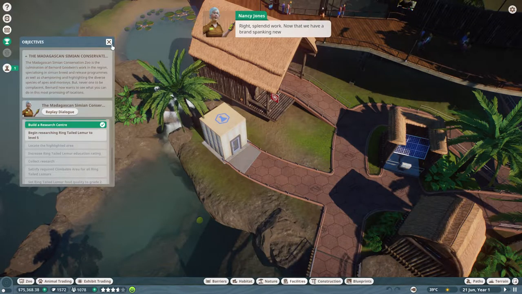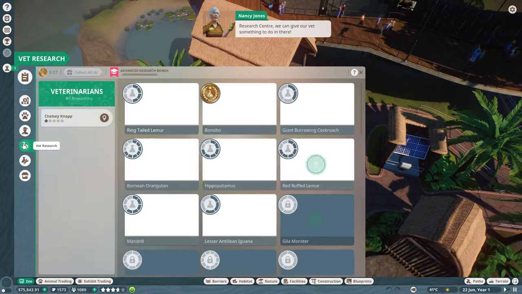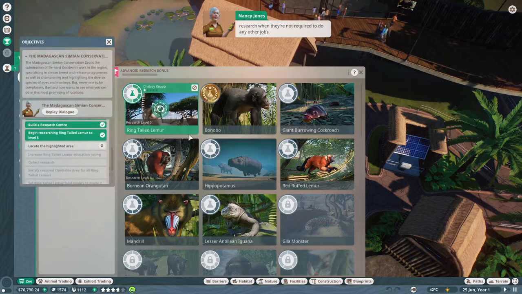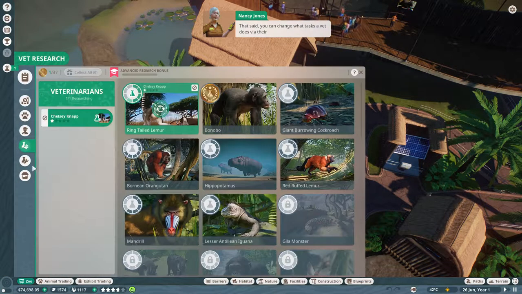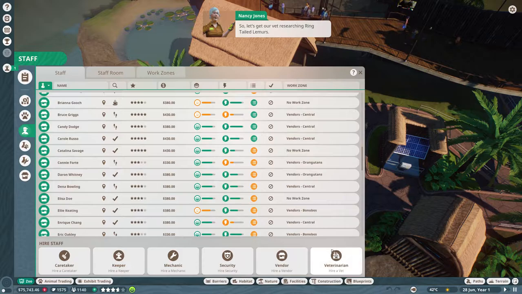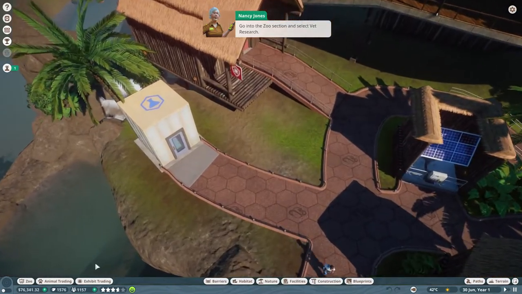Right. Splendid work. Now that we have a brand spanking new research centre, we can give our vet something to do in there. By the way, it's worth noting that the vet will only do research when they're not required to do any other jobs. That said, you can change what jobs a vet does via their information panel. But let's not worry about that just now. So, let's get our vet researching ring-tailed lemurs. Go into the zoo section and select Vet Research.